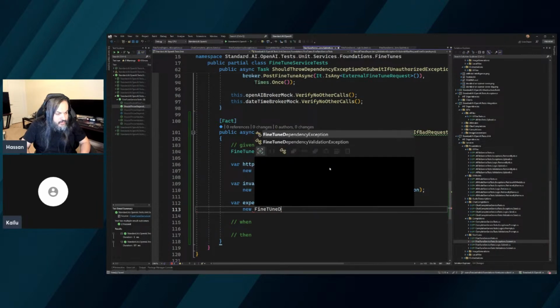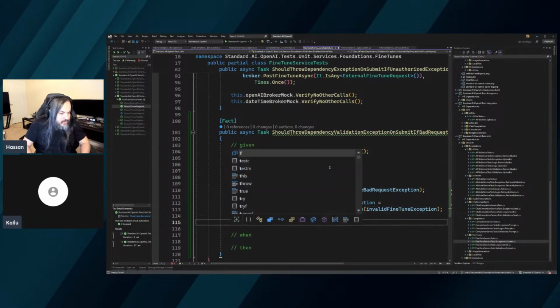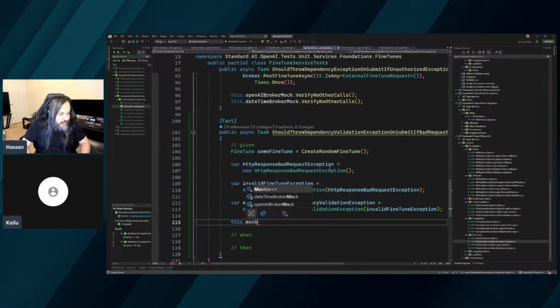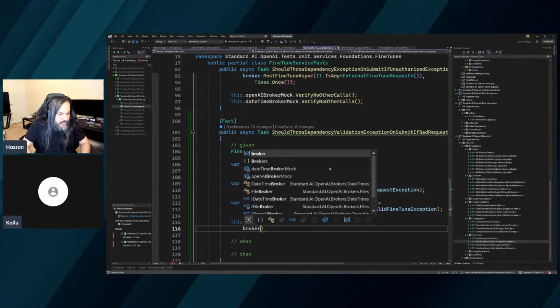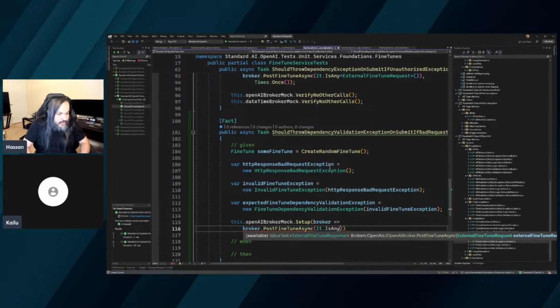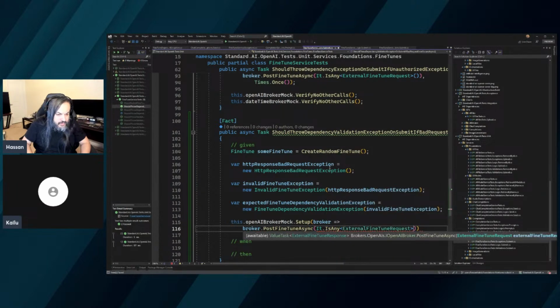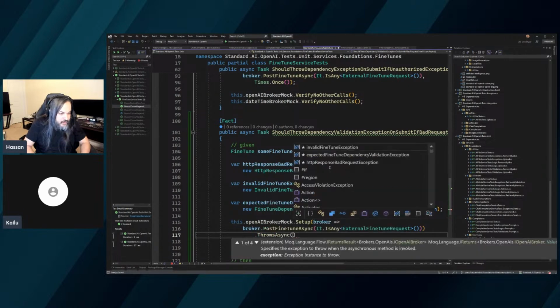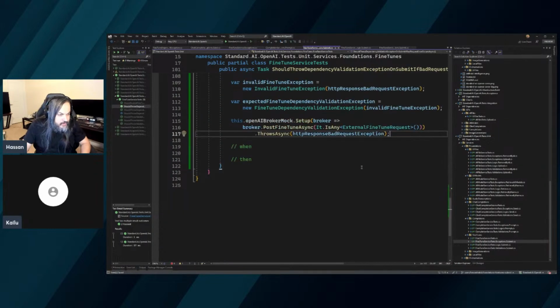New fine tune dependency validation exception. And then we need to fake an injury. So here's a setup: broker.post fine tune. It is any external fine tune request. And then this guy throws async an HTTP response bad request exception.